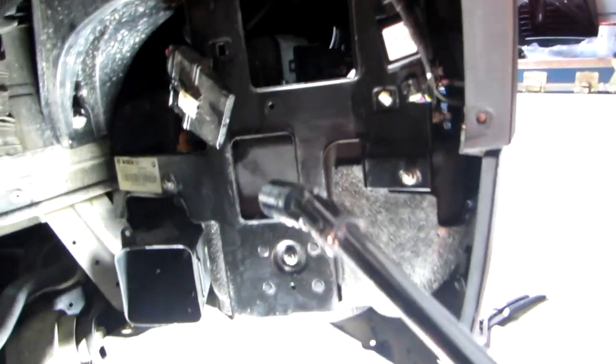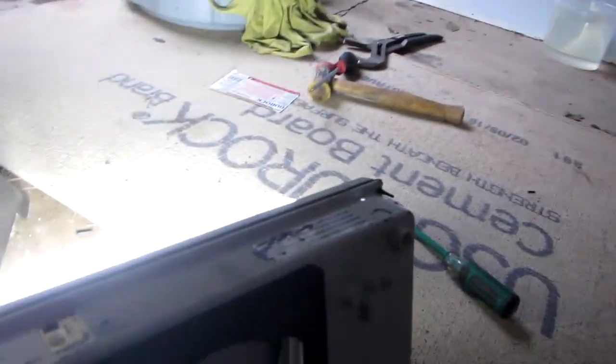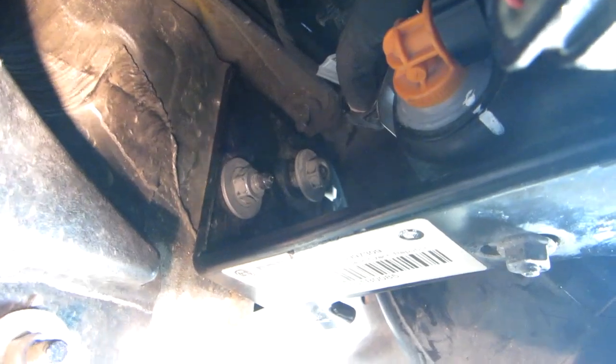Quick recap here. I use the extender here with a swivel 13 to get back to these 13 millimeters. They're all the way back there, so you know they're a pain to get to. The 210s up here, those are fairly easy.